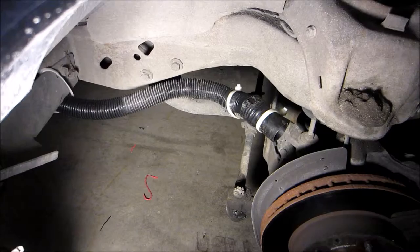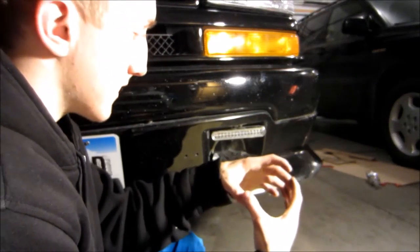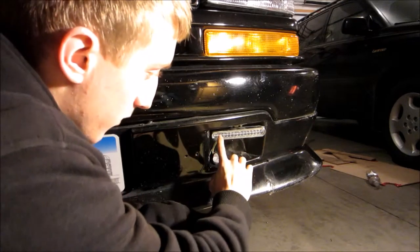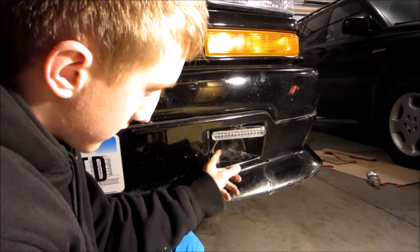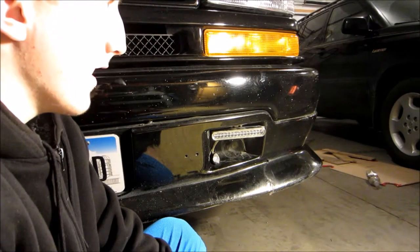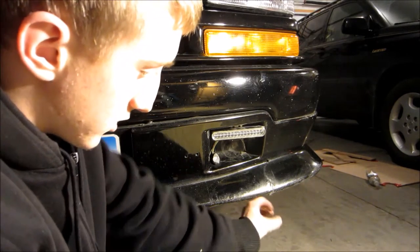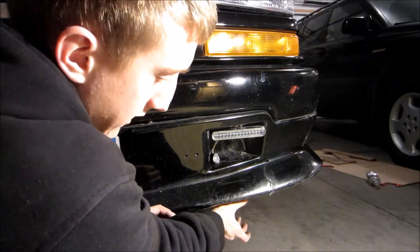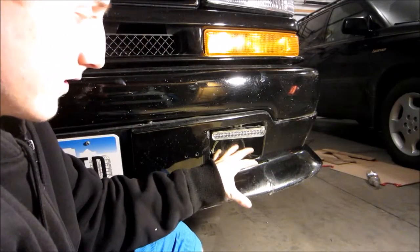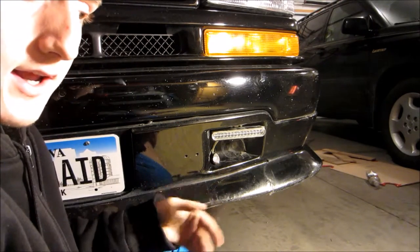That's installed on this side. Now, this next part is actually one of the harder parts: finding a place on the front of your vehicle to mount the scoop to take in air. Luckily for me, I had just recently replaced these giant fog lights with small LED bars, so I had this big open space where I could mount my little scoop. It might be harder on other vehicles to find a space. I would not suggest drilling holes, but if you want to, that's your vehicle. You can also mount them underneath the very bottom of your bumper — nobody will see them under there, and if you have enough ground clearance it won't scrape.